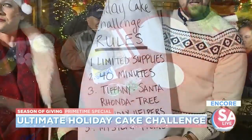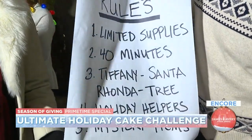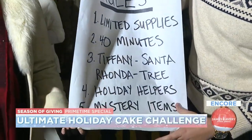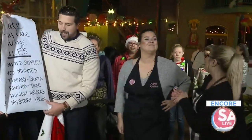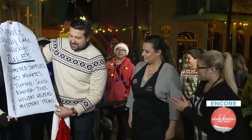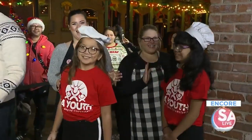Rule number two, you have 40 minutes to make your cakes. 40 minutes! Okay, you gotta make them perfect. Rule number three, Tiffany, your theme is Santa. Rhonda, your theme is Christmas trees. Rule number four, you have holiday helpers assigned to you, and they're right here from SAU. Give them a big round of applause, y'all.